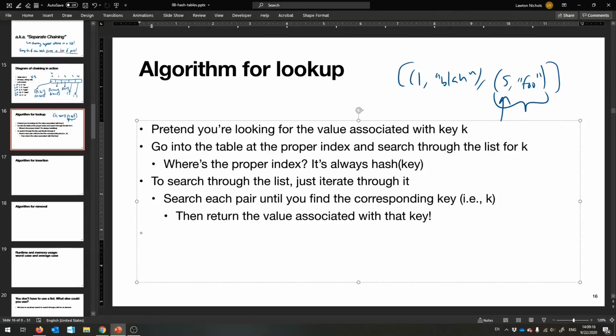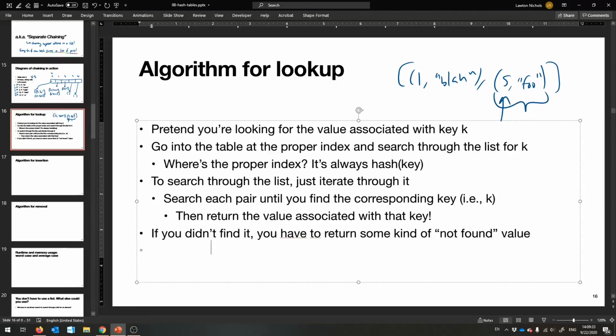And finally, it's possible that you didn't find it. So if you didn't find it, you have to return some kind of not found value. Maybe that's index -1, empty string, or null, for example.